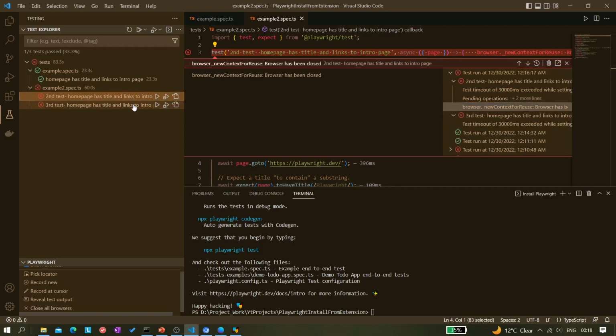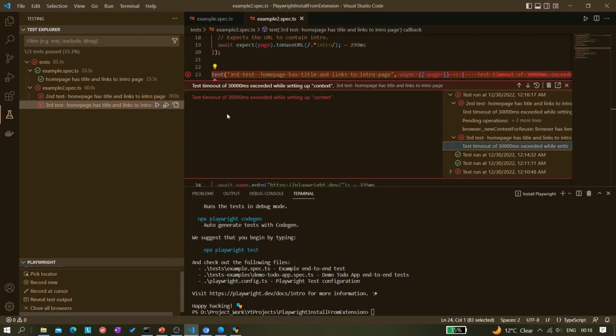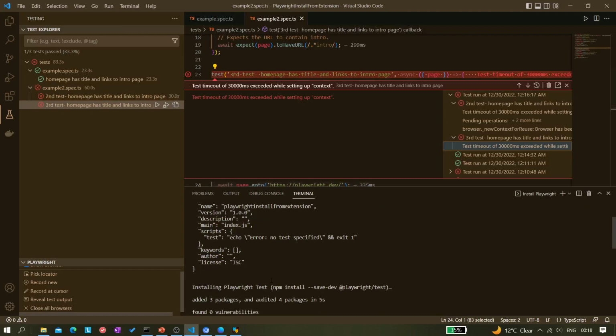Okay, so these two tests failed, and I think this failed in Chromium.